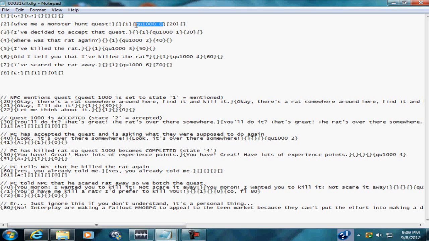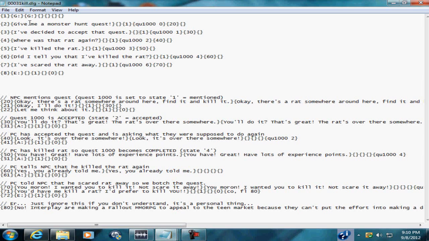So this is QU for quest, then the quest number, which is 1,000, and you set it to state 0. State 0 is not mentioned or accepted or anything.